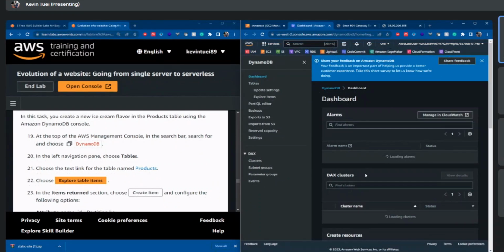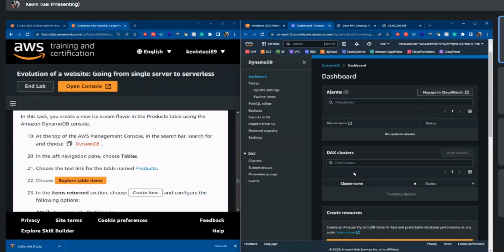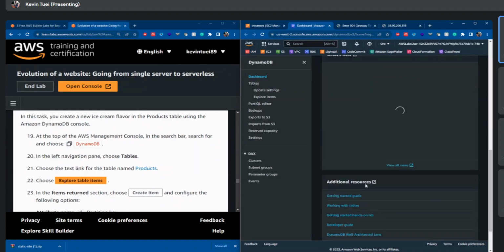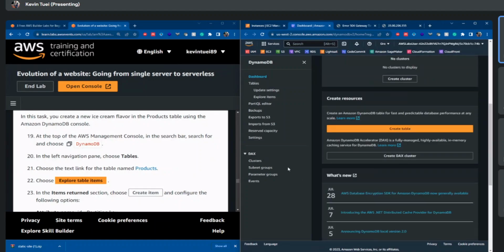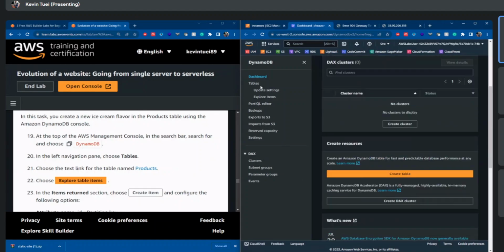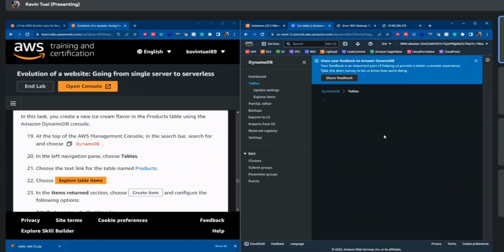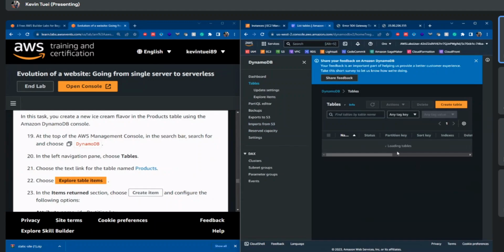For example, I think we already have a table created for us. So here it is. It should go to tables. I just opened it up from this pane. I should see a table called products. It is there, provisioned for us.